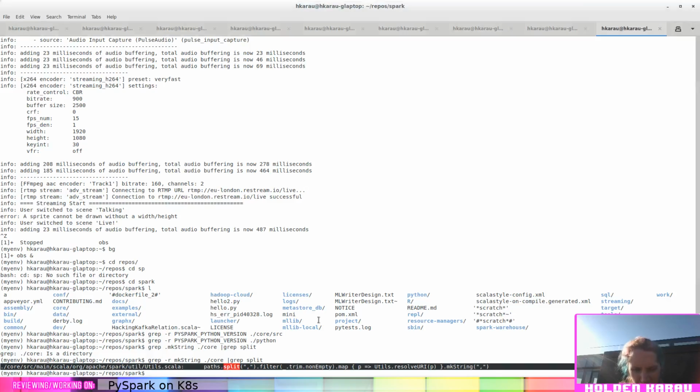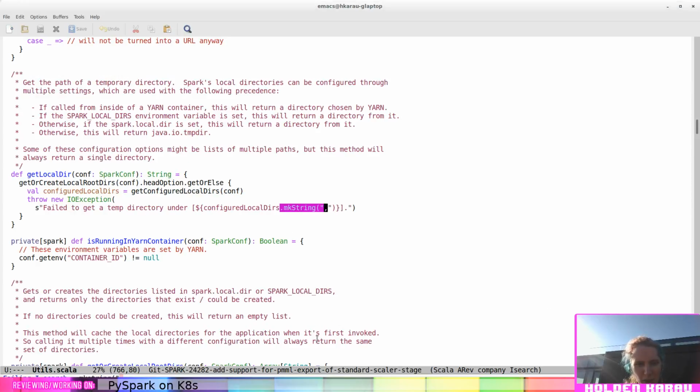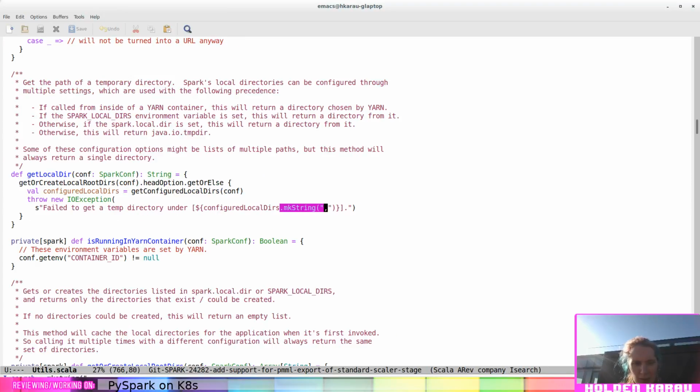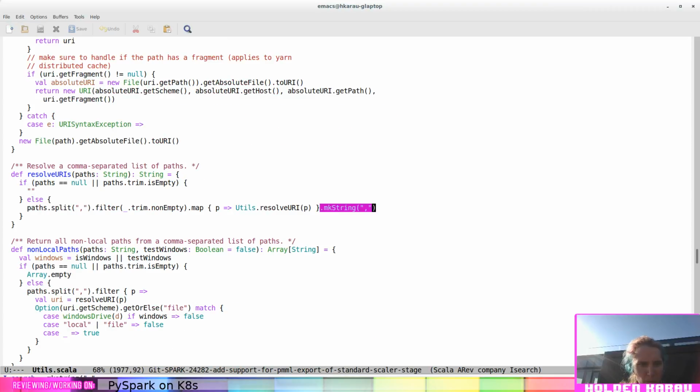Oh, no. Okay, that's actually, I thought that was a colon, but it's actually a comma. So that's fine. Yeah, so this is resolve URIs. Oh, interesting.